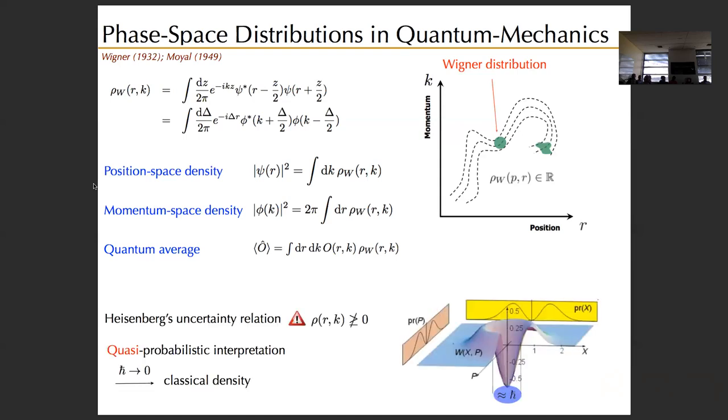mechanics, because in the case of a quantum mechanical system, you have the Heisenberg uncertainty relation, which tells you that you cannot give a probabilistic interpretation for your system. You cannot determine with the precision you want the position and the momentum of your system at the same time. And evidence of this problem is that these distributions are not positive definite. And typically, they can get a negative value over a volume in the phase space of the dimension of h bar. So then you cannot have a strictly probabilistic interpretation, then you speak about the quasi-probability. And in particular, you can recover the classical density only when h bar is going to zero.